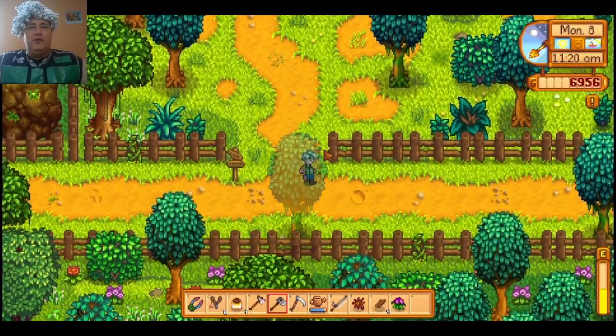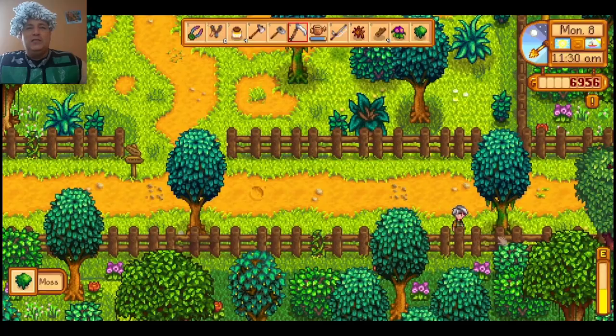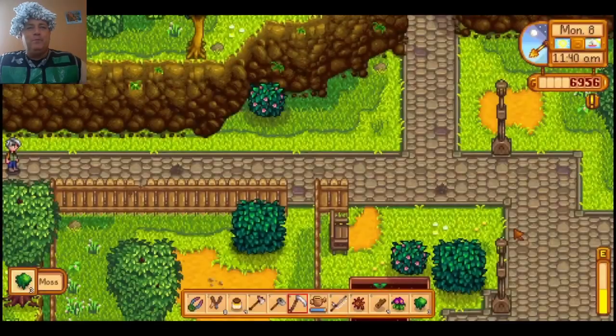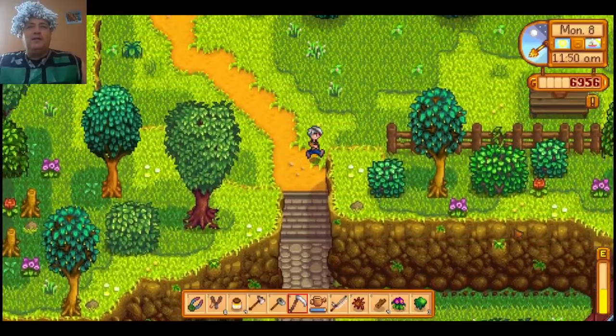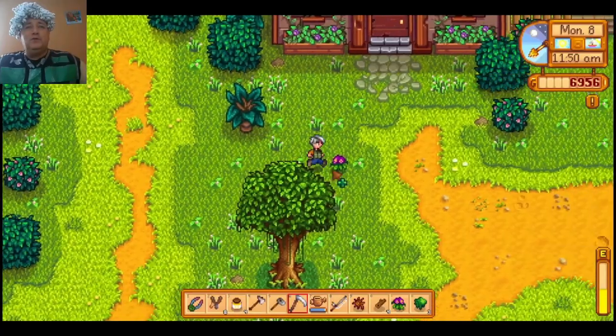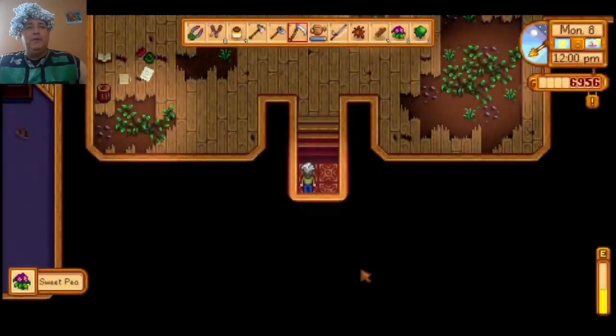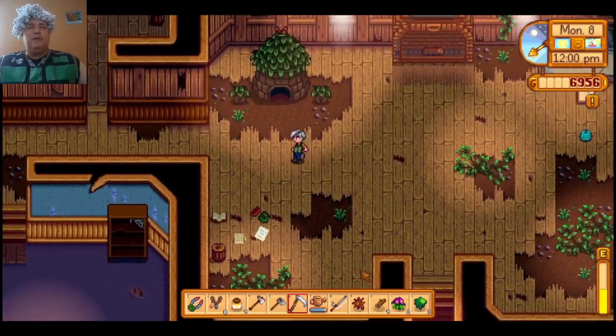So doing some foraging here. We're getting some sweet pea. We still need grapes and spiceberry to make our blend our seeds. So let's get up to, oh, there's some more sweet pea. Let's get up. We're going to dump our eggs. That's going to be up in the top left.